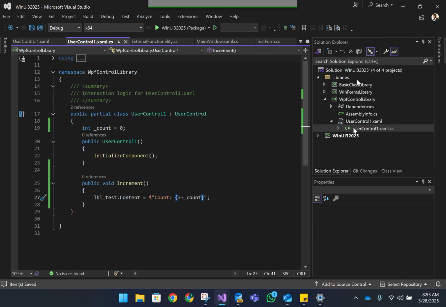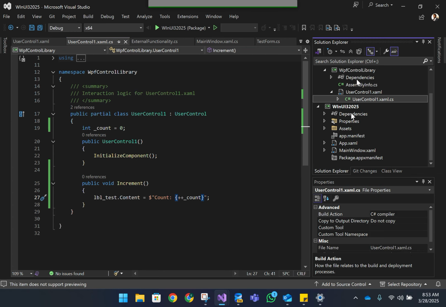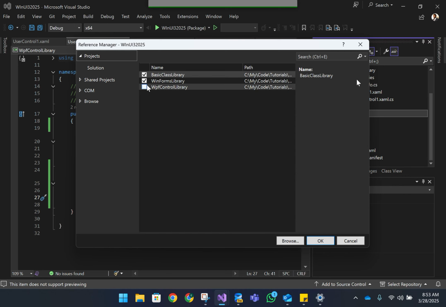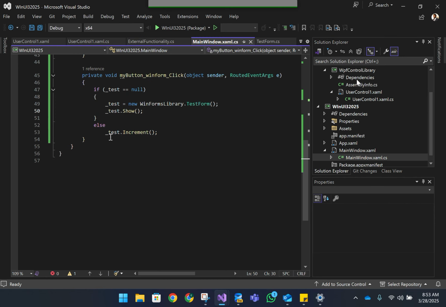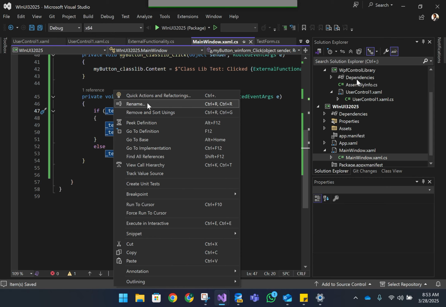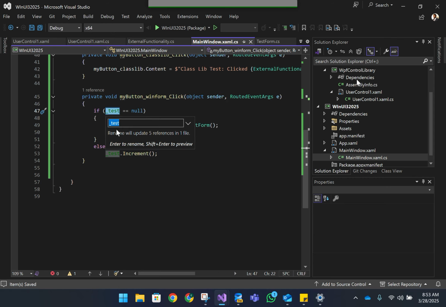And now let's go back over to our WinUI and add this WPF control library so we can see it. And we're going to go into our code here. So I'm just going to rename this.